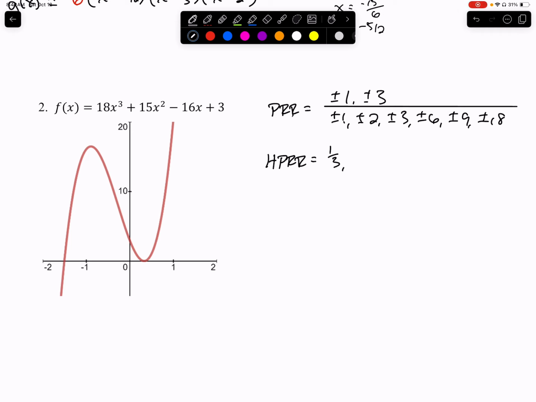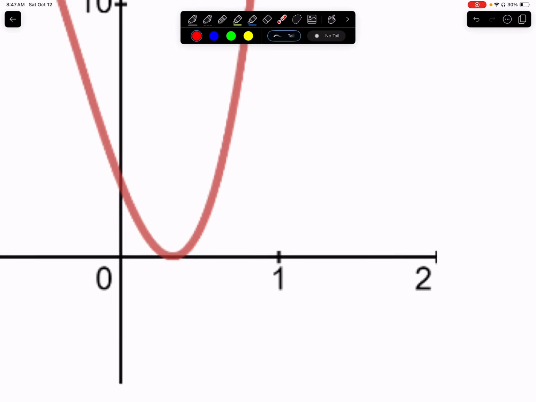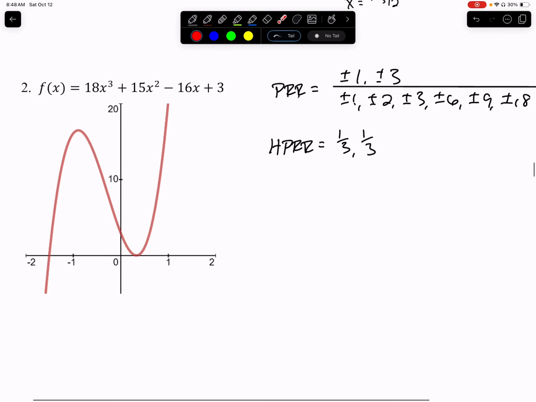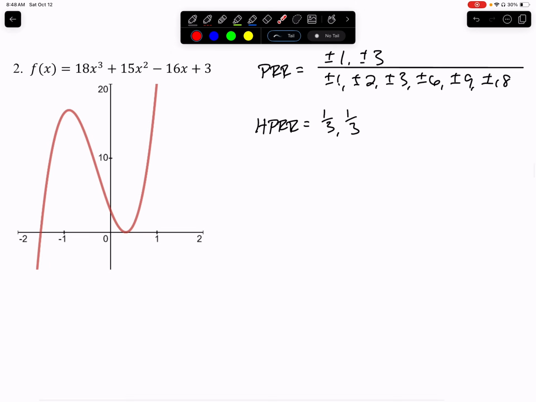Now, as we learned previously, if the graph is tangent to the x-axis, then that root has an even multiplicity. So this 1/3, if it appears once, it's going to appear twice. Now, having said that, if I zoomed in, it is possible that I come down here and I go through a third and it comes back up below the graph like this. Now, I wouldn't intentionally do that to you, but there are times when you use your calculator that happens and it's hard to see unless you zoom in. So if I get a third to work, I'm not going to assume it works twice. I'm going to check it to make sure this is in fact tangent to the x-axis.